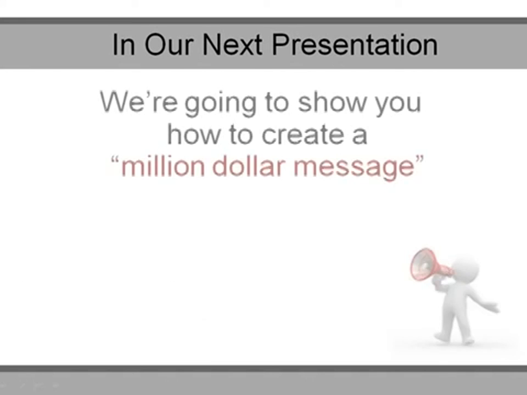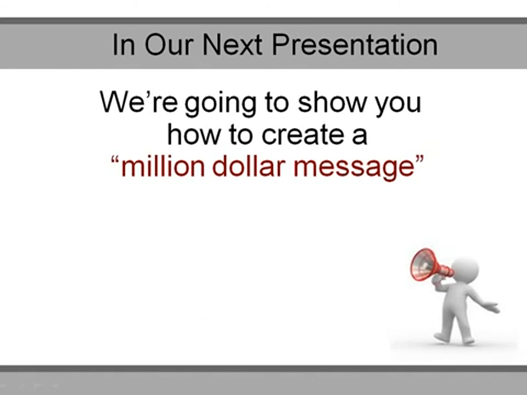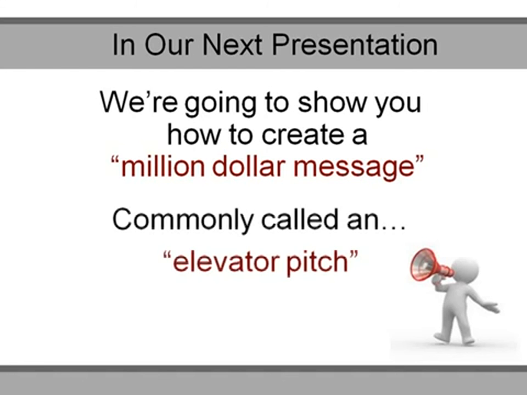In our next presentation, we're going to show you how to create a $1 million message. We'll take the information we created in the thought process and use it to build an emotionally compelling message we call an elevator pitch. This is a message that is so powerful and persuasive, it practically forces your prospects to buy what you sell. We have had clients that went from 5-figure annual incomes to 6-figure monthly incomes from simply creating a powerful elevator pitch. We're going to show you the e-learning marketing system process they use to do it.